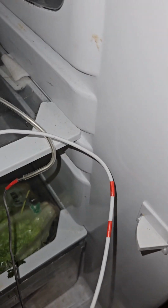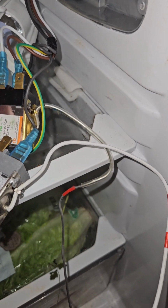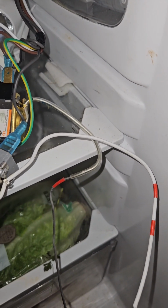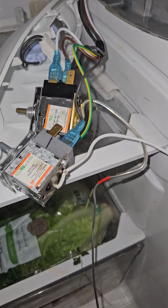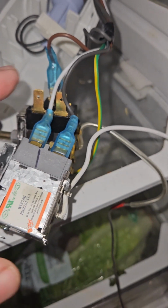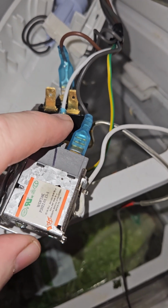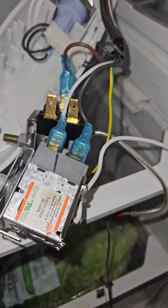So now what I've done is I've taken the top one off there, sorry, and put it on there. I'll take that one off there and put it on there. And I'll just do it one by one so I don't get them muddled up, yeah? So let's be back in a second. Just be certain to get the plastic over when it comes off, and I had to use the grips to pull that one off. So one more to go.